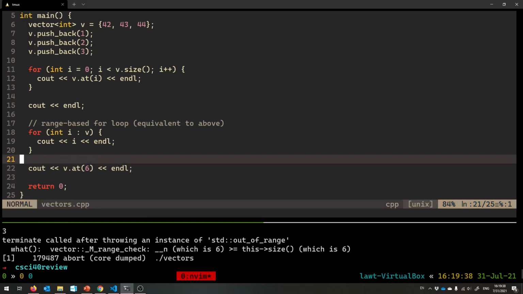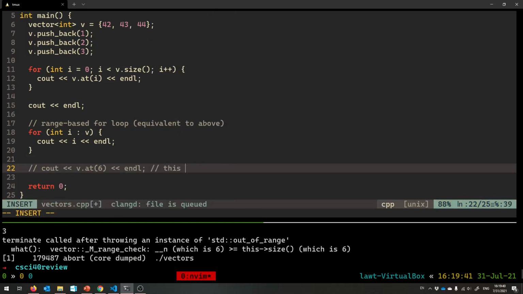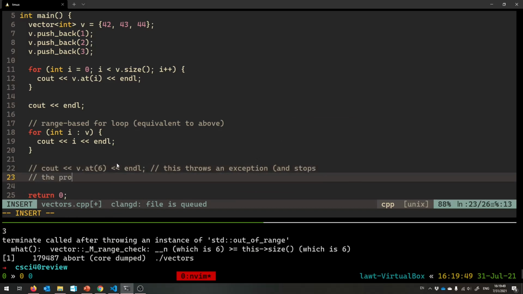So it throws an exception, and it also stops the program if we don't handle it. Handle the exception, that's the key term here.